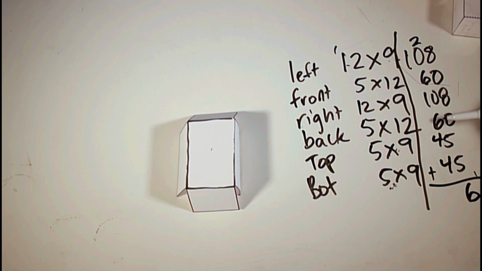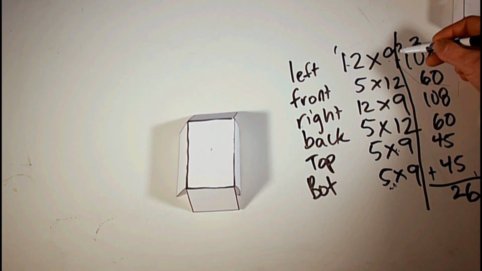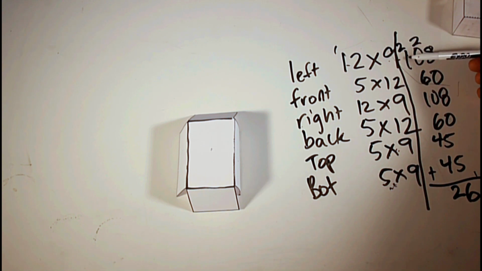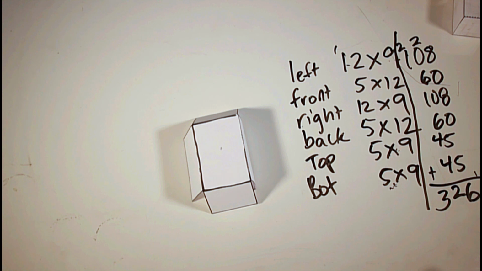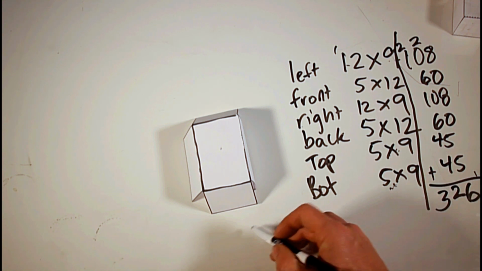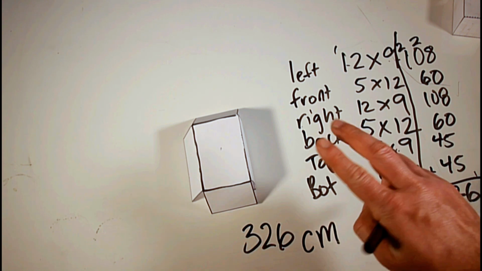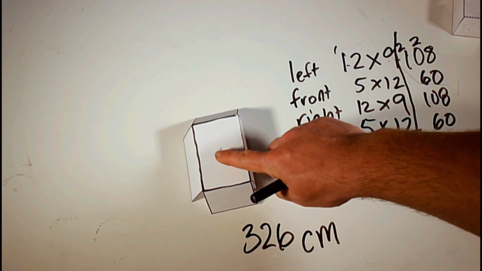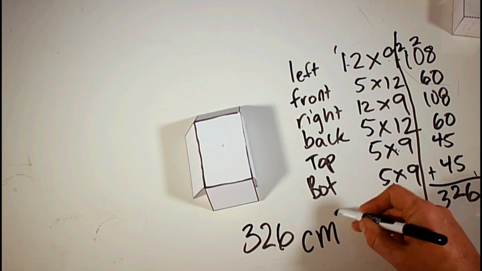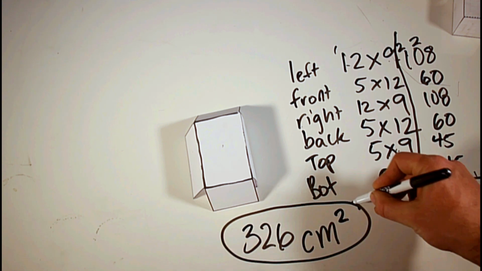Then here I'm noticing I have 6 and 4. That makes a 10. Another 6 and 4. That makes another 10. So now we're at 20. Plus our 2 is 22. Let's carry that 2 to the next place. Then we only have a 1 in the hundreds place. So 2 plus 1 is 3. All right, so 326. And our unit is centimeters, and it is a 2-dimensional shape. Each one of these faces is 2-dimensional, so our answer is square.